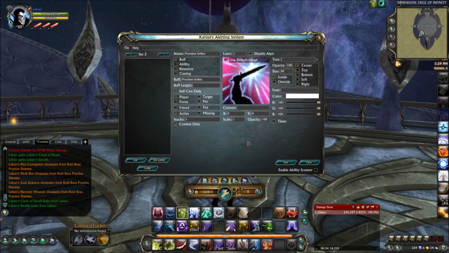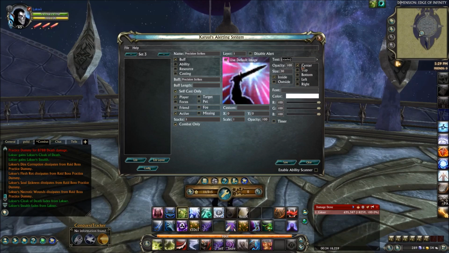Moving up to the upper right in the text window here, we're going to show you a little trick. We're going to start off with a left curly bracket, and then we're going to go ahead and type in the word stacks, and then we're going to do a right curly bracket there. So that's all you have to put in the text box there, and that will allow you to create a stacks K-alert without creating multiple K-alerts.